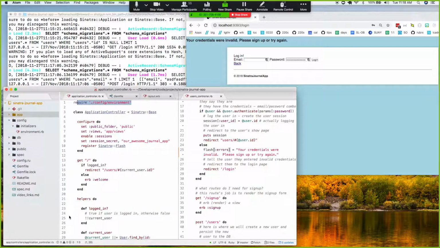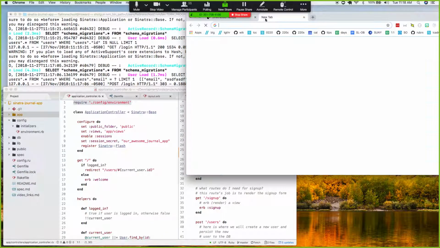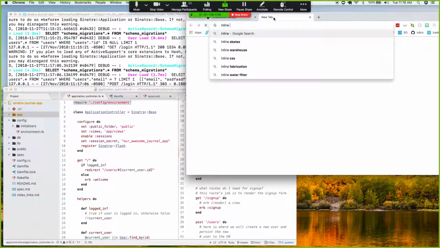In the documentation, it says to include them explicitly because they don't know or care how you're going to set up your environment. If I didn't include this and I picked and chose what I wanted to require at the top of this file, then I might need to include those as well. I happen to be using Bundler and grabbing all of my stuff, so that's why I don't have to include those lines of code.